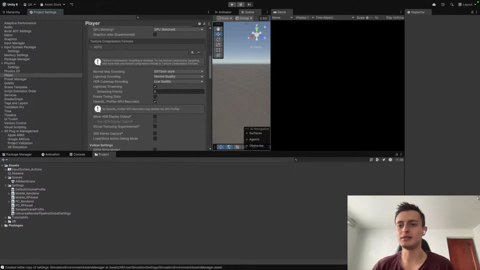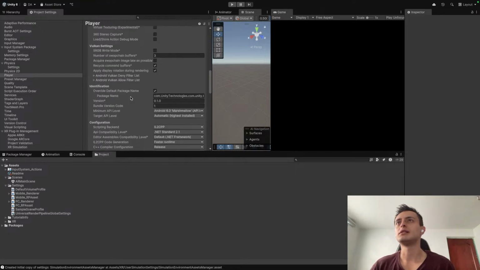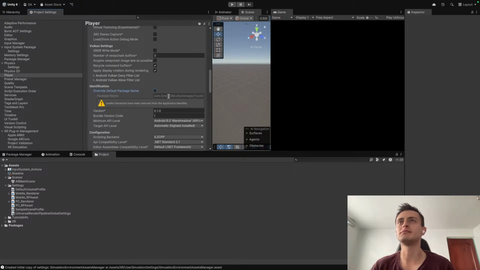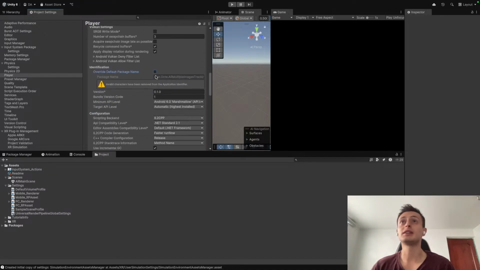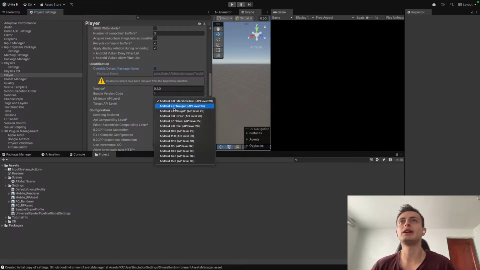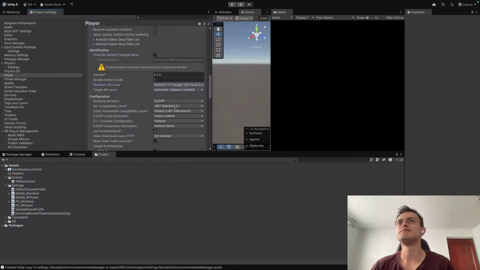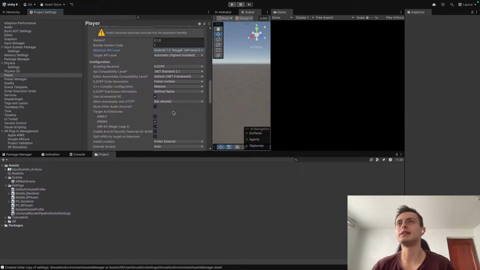Now we have to go to where? I don't want to overwrite the default package name. You can do that, but that's why we set up this here. There are some cases where you need it, but not this time. And we have to update this API level to 24, the minimum one. We have this IL2CPP, the standard default, yes, yes, yes.